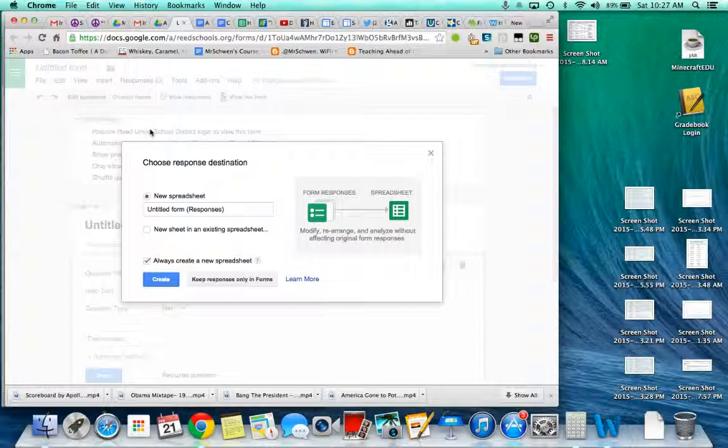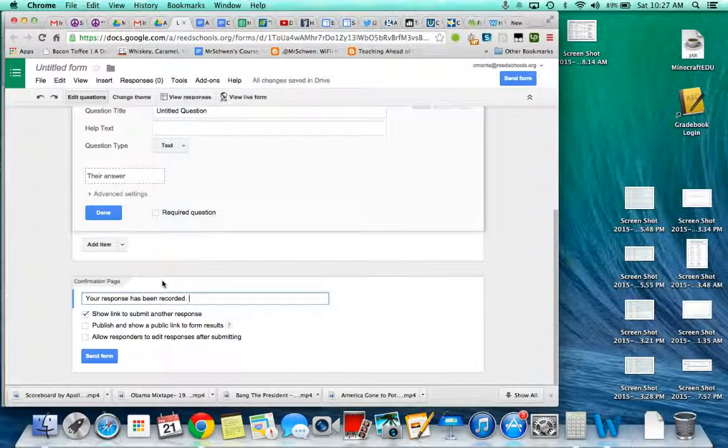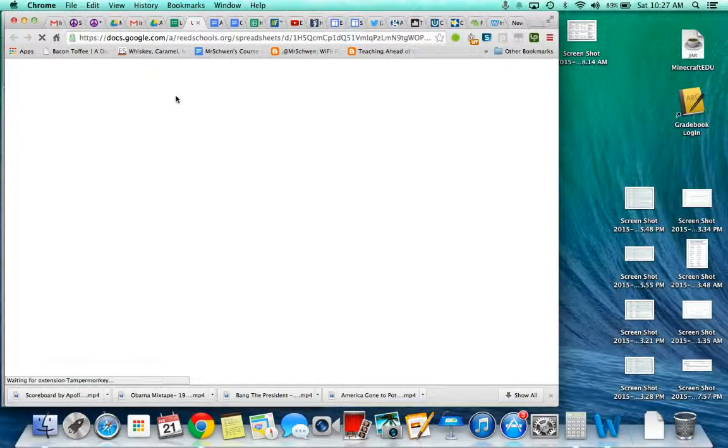Make sure it says accepting responses; you always want to leave that on. Click view responses. Now in your spreadsheet, it should have all of your rows set up.